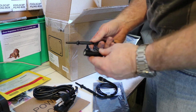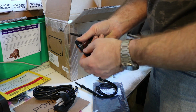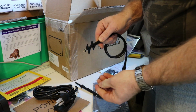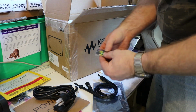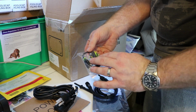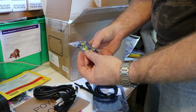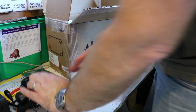Ignore the rustling, this is my cat trying to make herself comfortable on the bubble wrap. So 2140A, which is a 200 MHz passive probe, 10:1 ratio, switchable. Also got tip options. A little cover there, protector. Cool. Pair of those. Excellent. Hook clips, earth straps, adjustment tool for the compensation, short earth connection, spring probes. So all the stuff you would expect to have. Obviously it's an oscilloscope, this kind of gives away a bit.